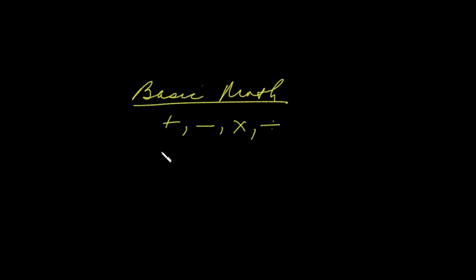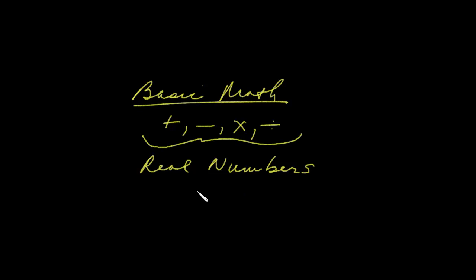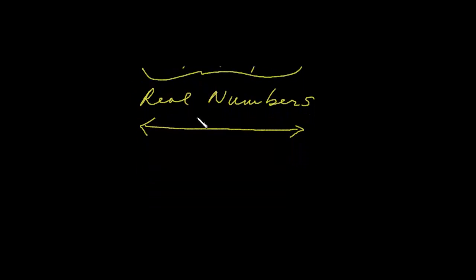And the assumption is, if you're a very good basic math student, then you can perform these operations on all the real numbers. Real numbers are often depicted with a number line. That is to say, any number that can be represented on a number line is considered a real number. So these real numbers could be 0, integers, of course, and they can also be fractions, decimals, and percents.